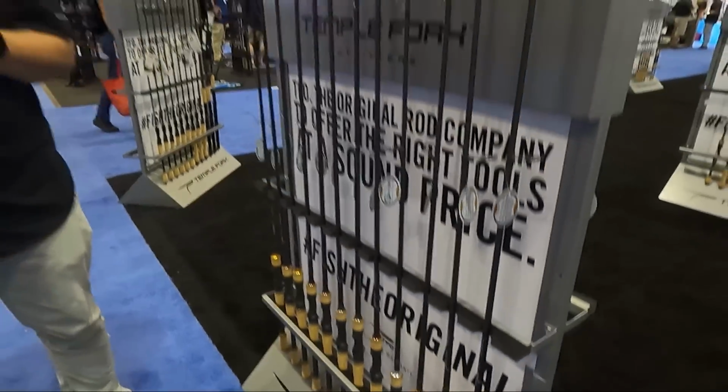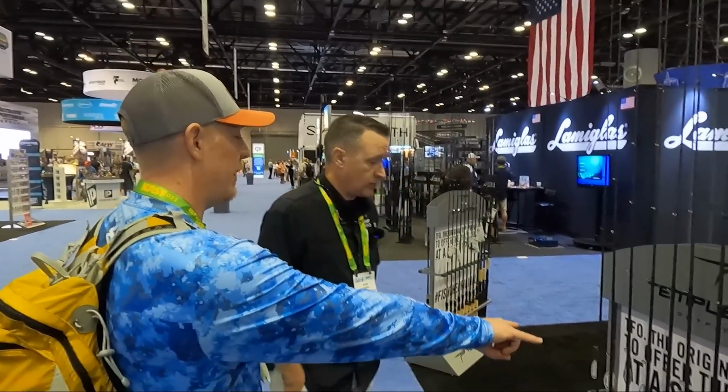And this is something that Jeff and I have actually talked about, is when it comes to versatility, having a medium or some mod fast actions actually opens up like a whole new world of versatility in the kayak, because you can actually get rid of your medium heavy fast entirely, and with the same rod do 3 or 4 different things just with that medium or that mod action. Absolutely.